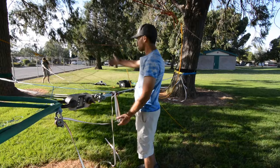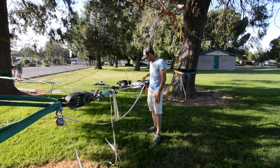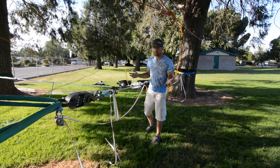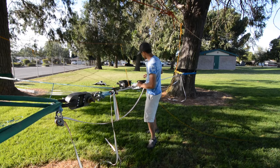What we have here is the dynamometer attached to the ring, so we know at what point this breaks, so we know whether or not it's stronger than the rope. I have a feeling this whole system is stronger than the 10, 10.5 millimeter dynamic rope that we would even jump on, which is awesome, to build a system where this is stronger than this, than this, than this, and this is the weakest part. That is ideal. It's like building a pyramid.